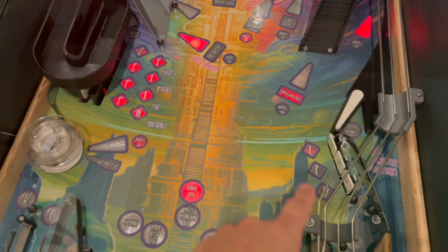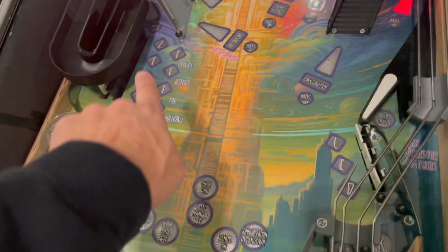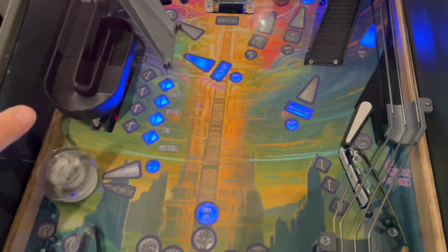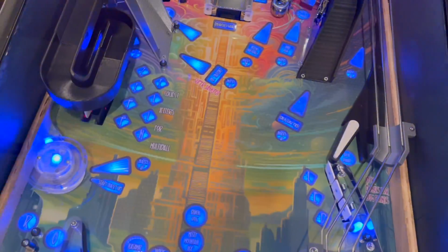Over here on the right, we've got LED stand-ups. You collect those along with Zeppelin, which is a 4-bank of drop targets and 4 stand-ups behind it. You collect all of Led Zeppelin to spell out Led Zeppelin. It starts a multi-ball for you.